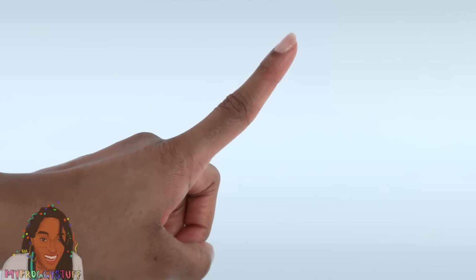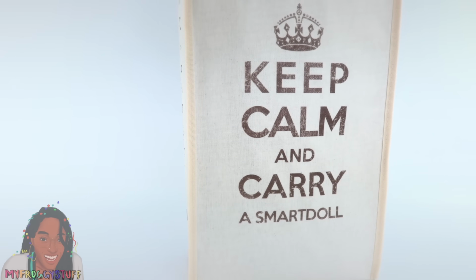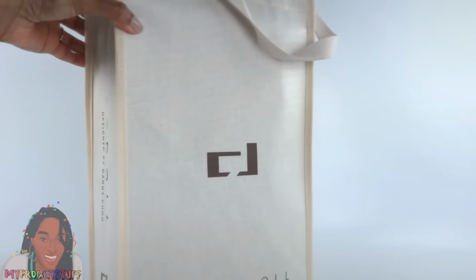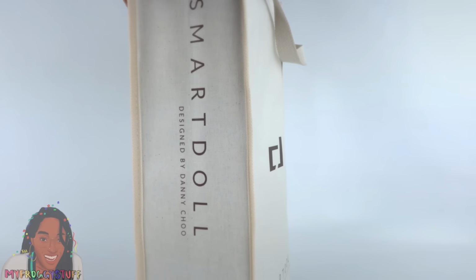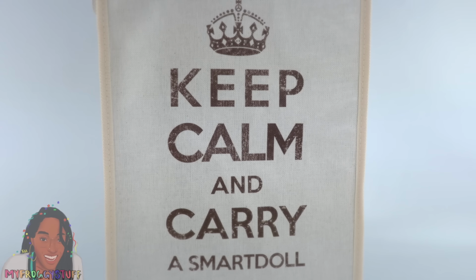Today feels like Christmas. Why, pray tell? Because we got a new smart doll. Yeah! Designed by Danny Chu and wrapped up in that oh-so-recognizable smart doll carrying bag. Keep calm and carry a smart doll.